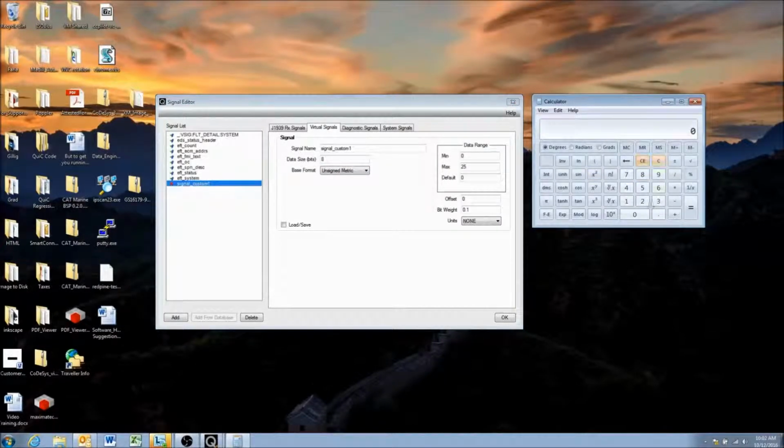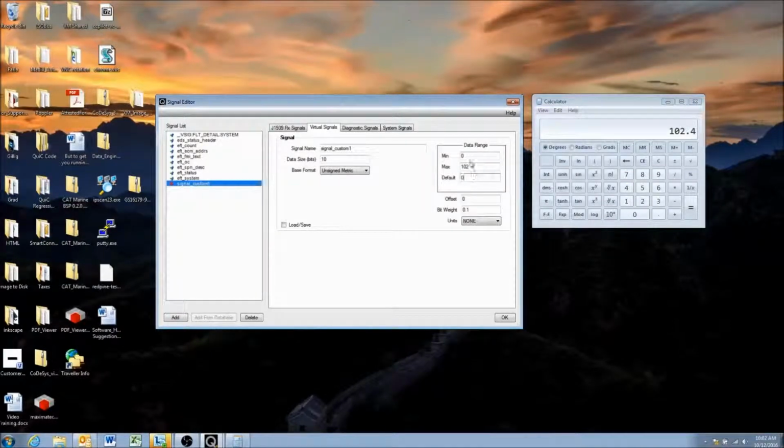So in this case, let's say we do 2 to the 10th. Now we can represent 1,024 different values, but if we have a bit weight of 0.1, then we have a max of, we'll say, 102.